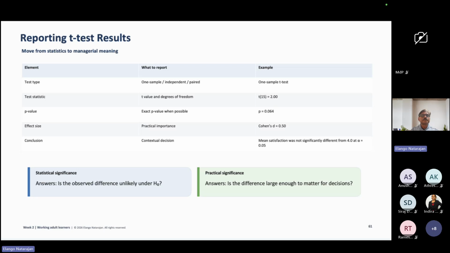Okay. Once your test is done, you will report it. Very important thing, you have to report your t calculated value and p calculated value, and you have to give an interpretation, a conclusion, whether you are retaining your hypothesis or not retaining your hypothesis. You have to say this. That's more important. So your answer is very important. You have to write what test you did and how you interpreted your result.